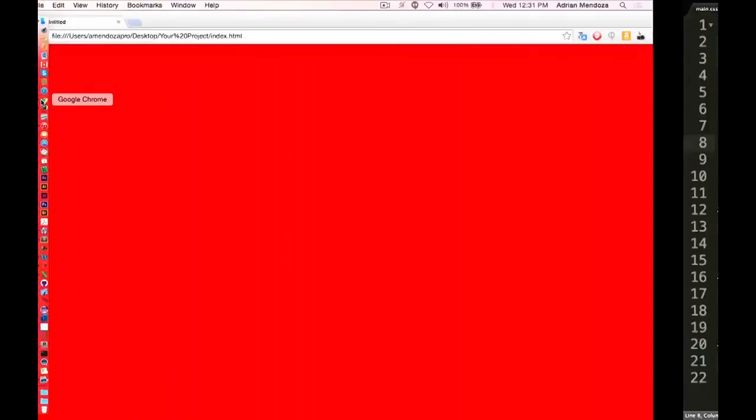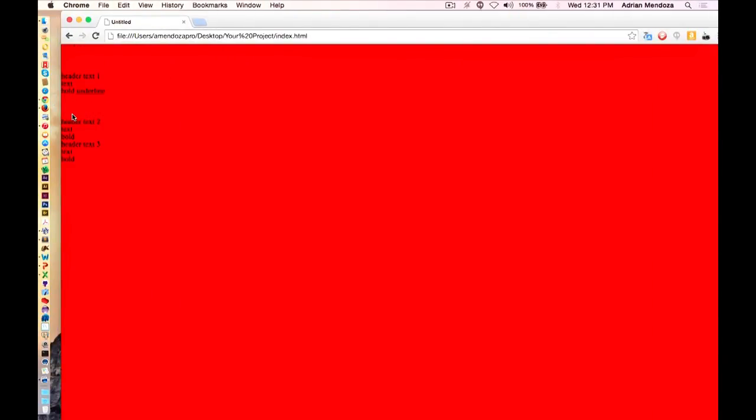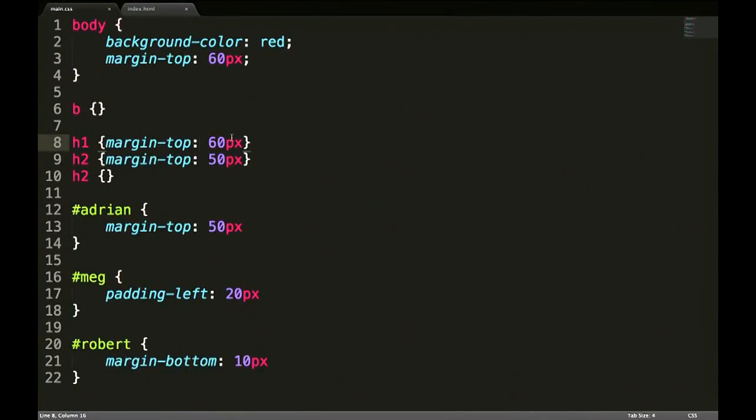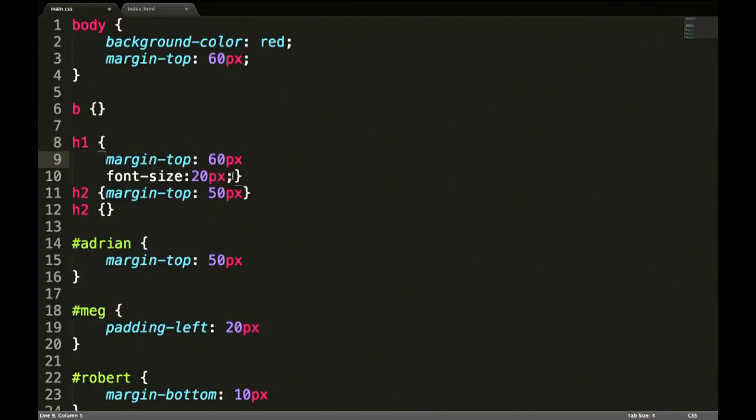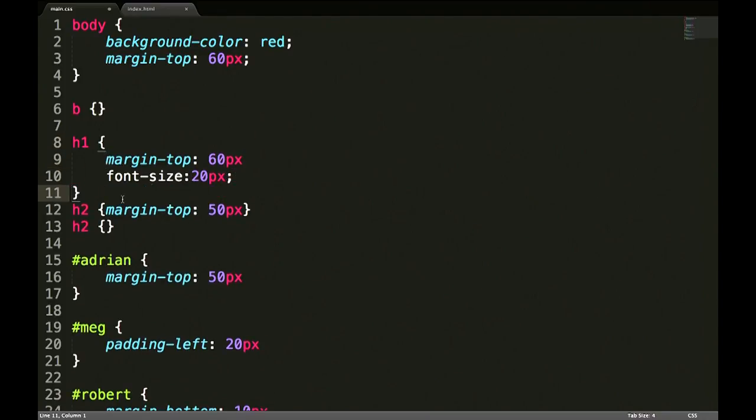So now I'm actually going to go back to my browser, I reload, and here is that 60 pixel margin on the header. If I wanted to change it and say, well, why don't we add another attribute to this? I'm going to add a new line. I will indent, and I will say font size is 20 pixel. I might actually add the new line here, keep it indented as well. I might indent this line as well. In this case, I notice that there's a problem. And the problem is, again, let's go back to our rules of thumb. Do we have brackets at the end? Yes. Do we have a colon in between the attribute name and the attribute?